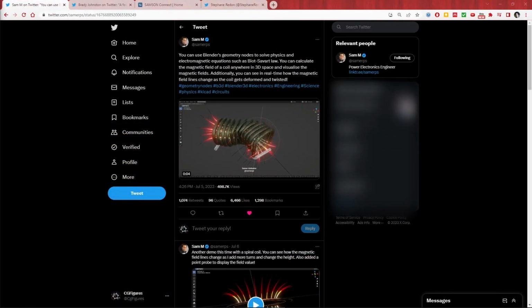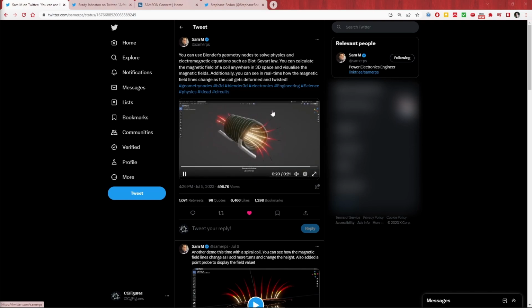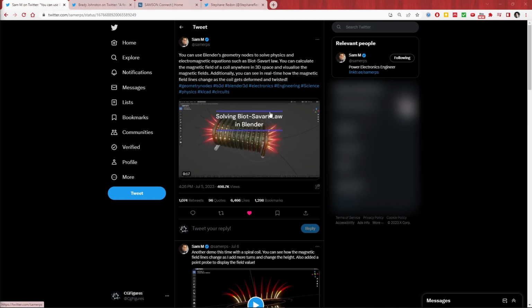And as a last-minute addition, I'll highlight a few bonus demos, tools, and capabilities. Starting with Sam M on Twitter. Using simulation nodes, Sam is visualizing the magnetic fields at work around this coil, and integrated with geometry nodes, this allows for things like seeing the effect of deformation, and also changing the number of loops in the coil. Other than being visually stunning, this is very exciting because the chance to integrate equations directly into Blender simulations opens plenty of doors.